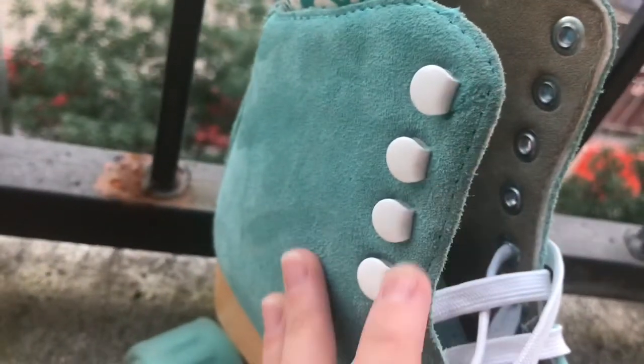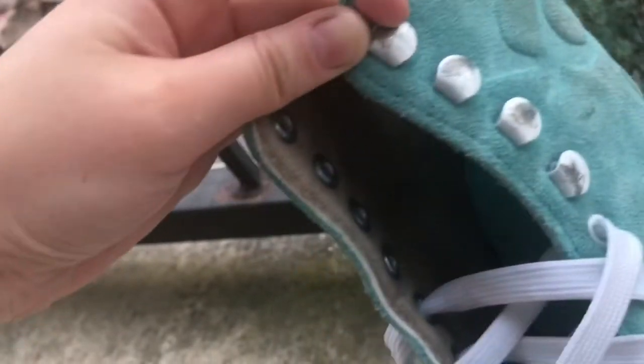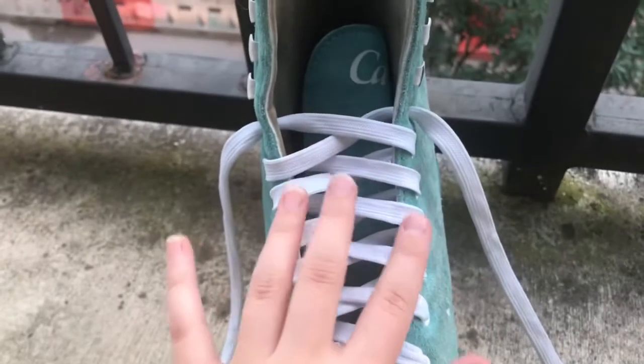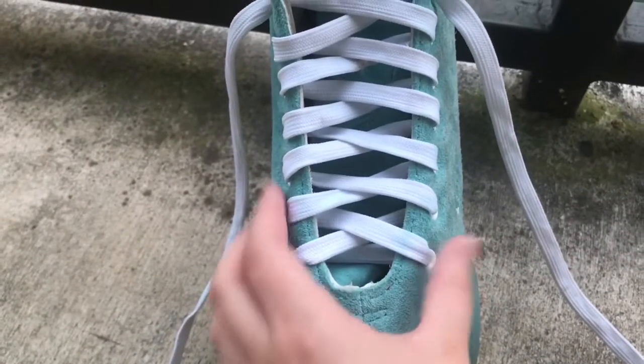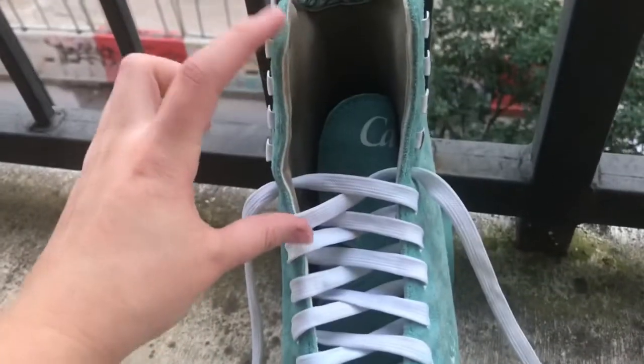The next part to lace your shoe are these little eyelets. They're really fragile — I've learned they can bend out of shape pretty easily. So the best way that I figured out to lace them is the over-under-and-around technique. But first, I just want to point out that when you're actually putting your skates on, the bottom part of your skate when you pull them tight should be tight, and then the middle part should be just a little bit looser, and then the top part should also be tight so that everything is secure.